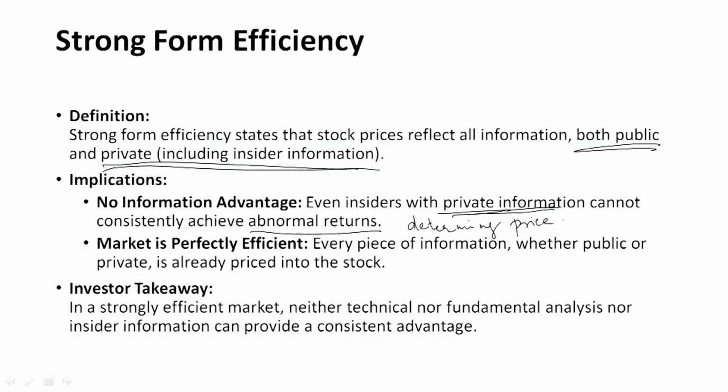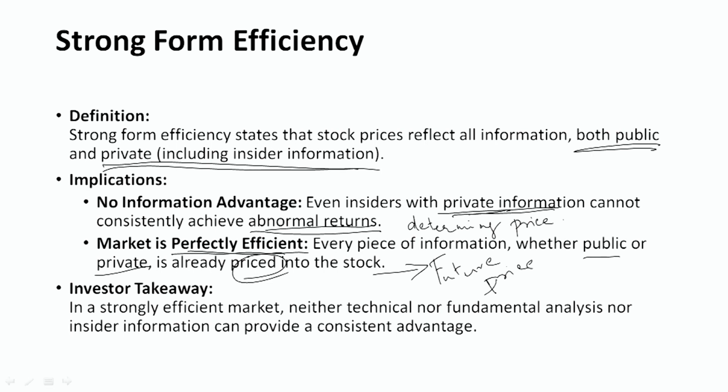Because the price is dependent on many other factors, and you can have abnormal returns which these stocks are likely to give. Okay. The next implication is it says that the market is perfectly efficient. If the market is perfectly efficient, then it means that all this information is imbibed in the price of the shares already, and it cannot be a reflection of future prices. I cannot predict the price based on this information.